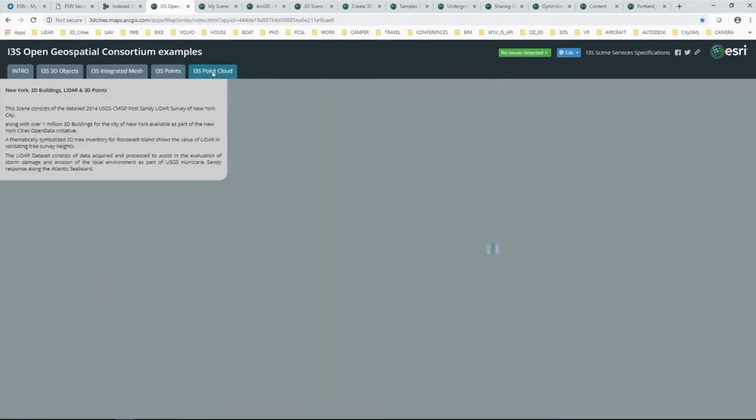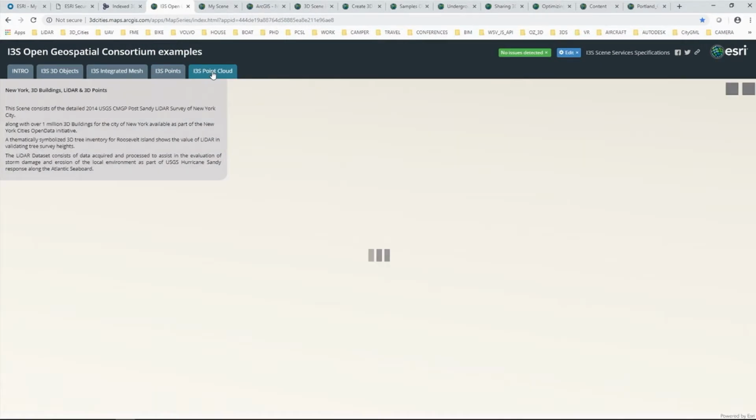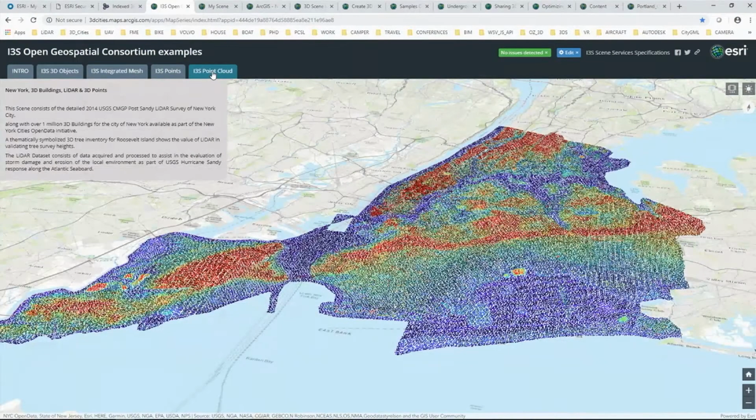And then we have point clouds. So point clouds are very large LiDAR or photogrammetrically generated point cloud data sets. And we can support anything up into billions of point clouds. So if you have a large county or city set of data, either flown, generated by mobile capture or by terrestrial, we can consume that, output it, and make it usable for your constituents, so all that data that was stuck in a hard drive and had to be shared locally can now be streamed over the web or over the network.